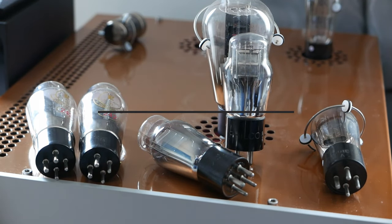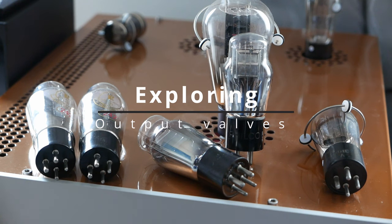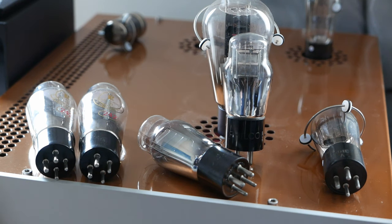My personal favourite valves that were in the back of the Lampersator when I started this video were the 112A valves. One thing you should know — and you can see there are little hoops with plastic end pieces on them — is that some valves are what we call microphonic. What that means is if you tap them they'll ring like glass, and that from a perspective of sound can create problems.